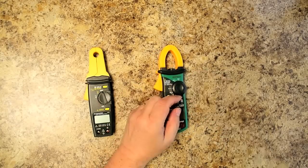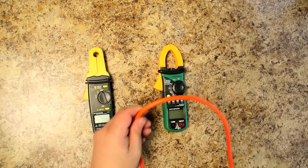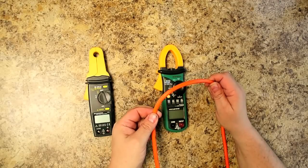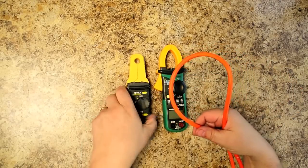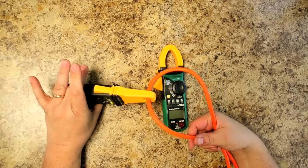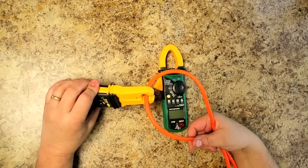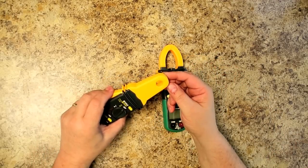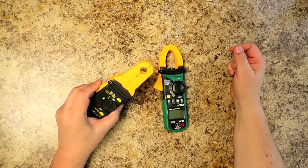Now, the way these work is in any cable, and we'll look at a battery cable here. As current goes through the cable, it generates a magnetic field. Assuming this is a battery cable, basically what you do is just clamp it like that, and then it's going to read. Now the thing is, you have to make sure these jaws are closed. If the cable is such a size that they remain open, say like that, you're not going to get an accurate reading.